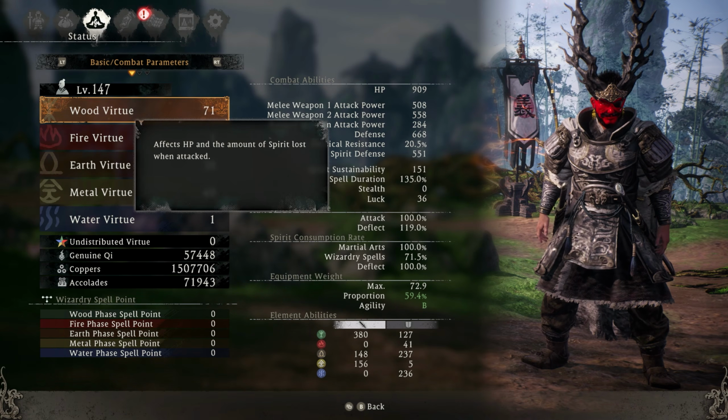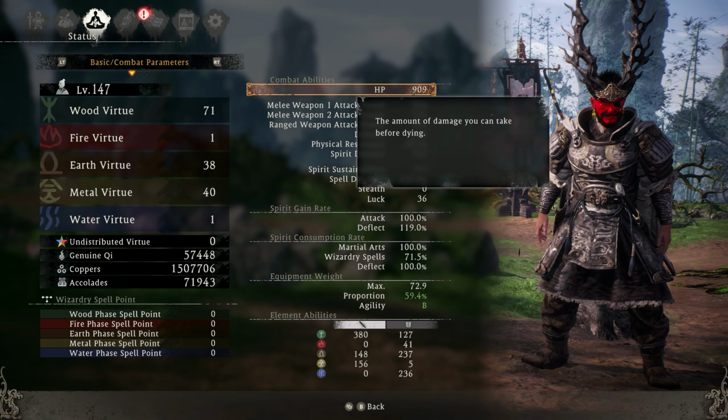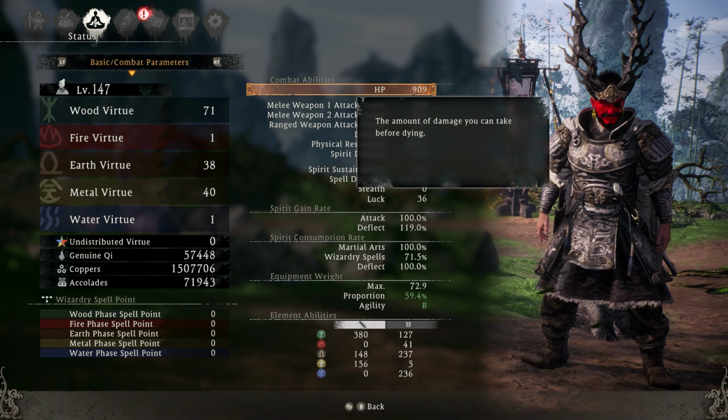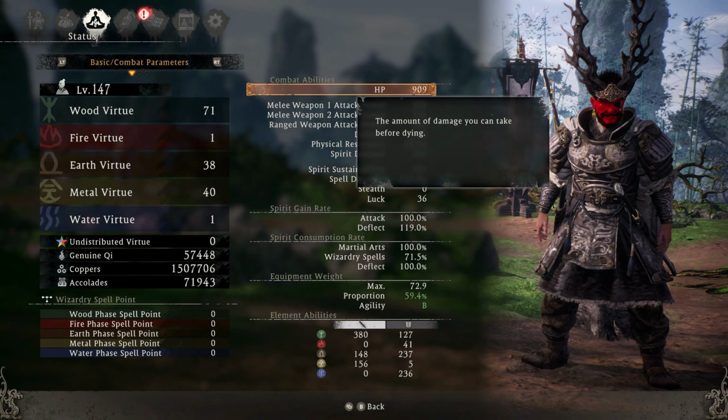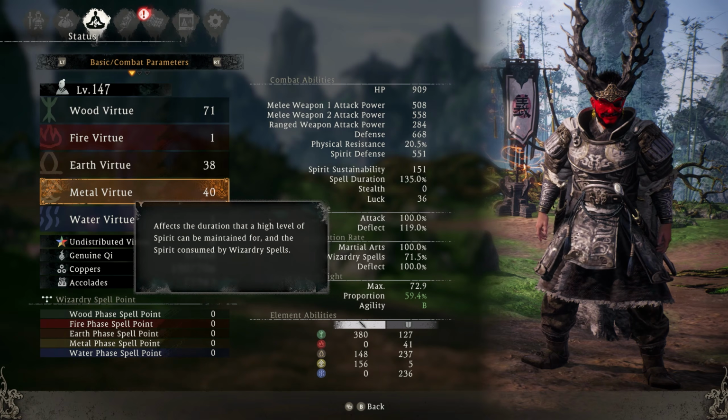This is going to scale your weapon damage and your HP. You can see, again, my HP is 909, which is insane. You can tank just about any hit from any single boss in the game. Nobody can one-shot you, essentially. The secondary stat you're going to want to go with can be a mix between metal or earth virtue.